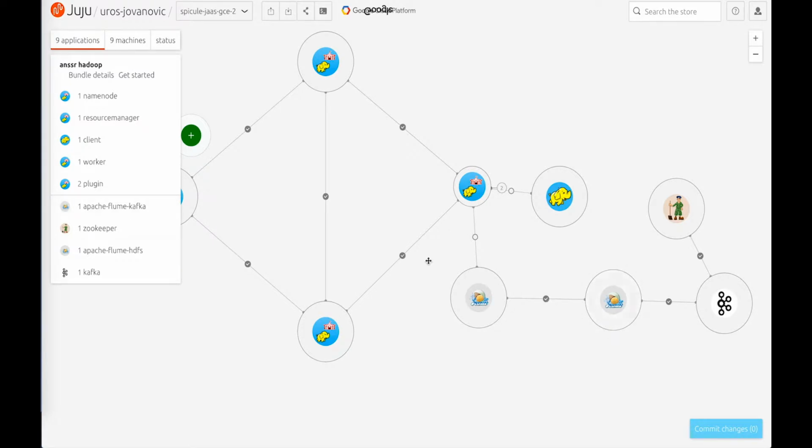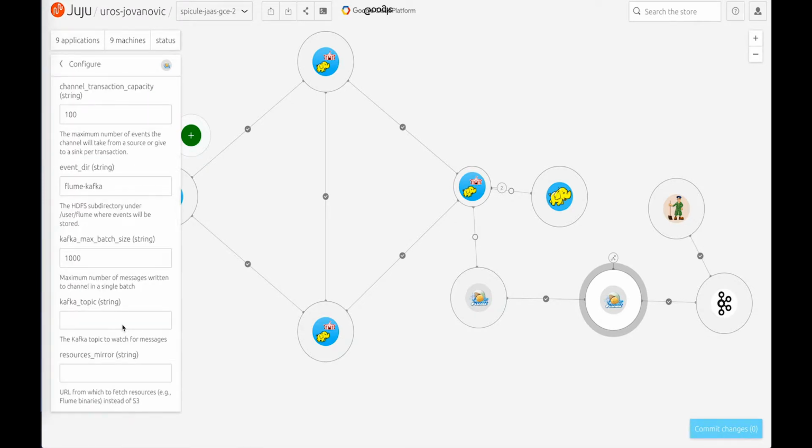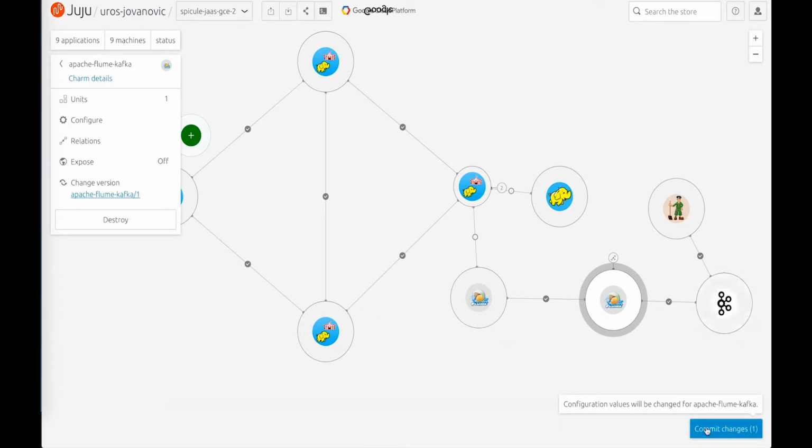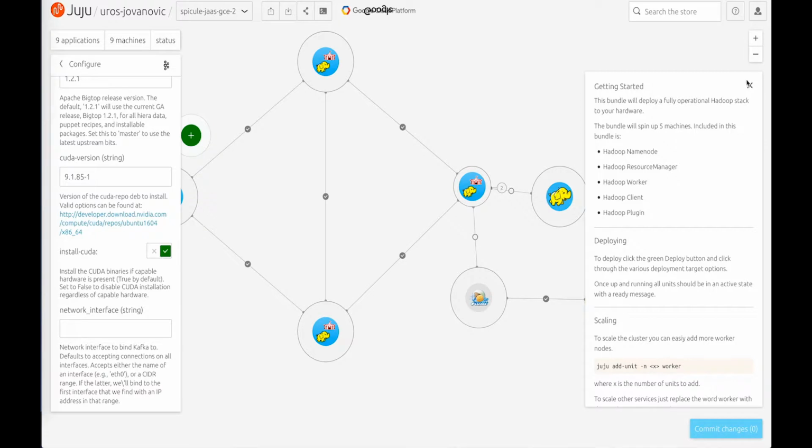So now everything's up and running, and you can see how we've got our 4 new charms that are attached to the Hadoop stack. So there's obviously some awareness going on in the relations. You can't just relate random stuff. They have to support the relations so they know how to react. And then we're going to add our Kafka topic to the Flume charm, and under the hood that will go and update some stuff on the Flume units so it knows what it's got to configure.